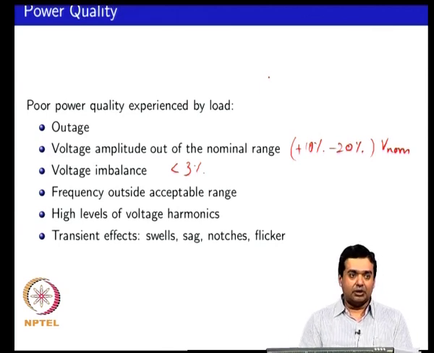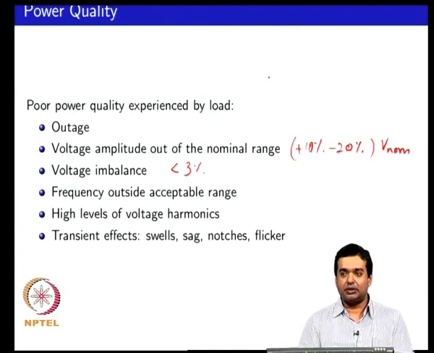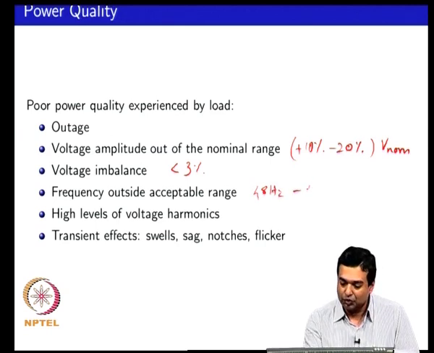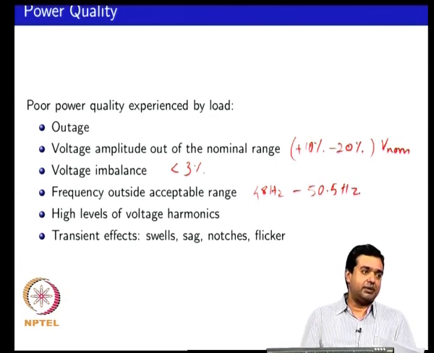I mean, depending on what process you are trying to do, you might be trying to do some speed control, and there may be some machines which are susceptible to mechanical resonances. Say if you have something like a computer power supply, it might be able to accept a wider range of frequencies, but if you have fans or mechanical loads, you might need a tighter range of frequencies. Say locally we might say 48 hertz to 50.5 hertz might be considered acceptable.